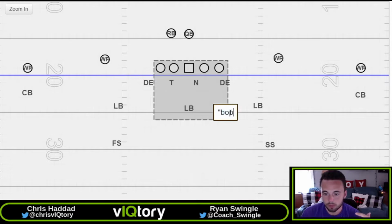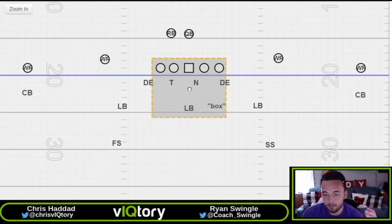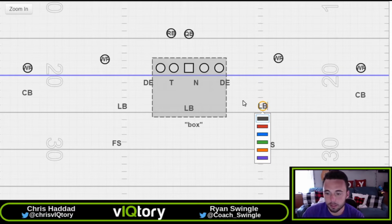So it's important for them to know what their assignment is on every play, where they might be coming on a blitz, if they do have to do that as well, fill in the run, what gap they have to own in the run fit, as well as what their coverage assignment, whether that be covering a slot receiver in a 2x2 or a 3x1 formation, or potentially covering a back out of the backfield, dropping into the flat, dropping into a hook curl zone, whatever the case may be. There's a multitude of responsibilities and roles that they might have to carry out on a given play.